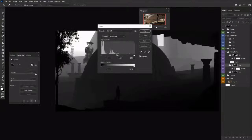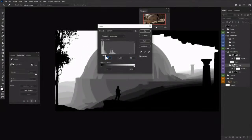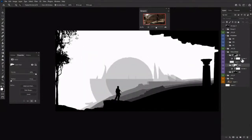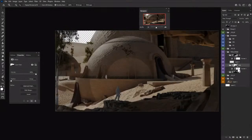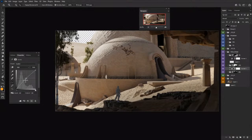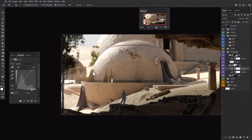Then we have the midground. Just using a levels adjustment again to manage everything. In the midground, we maybe want to push everything slightly in the distance, very slightly. And as well, we want to push maybe the focal point a bit in some parts.